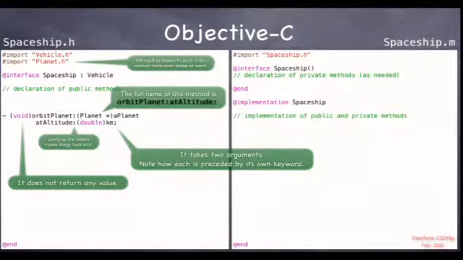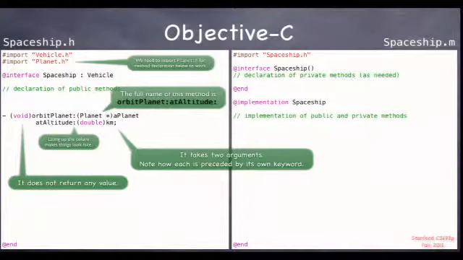Now, that void could be double, in which case it would return a double precision floating point number, just like this normal C double. It could also be a pointer to an object, just like the first argument is. You see that first argument, a planet? That's the name of that first argument. Its type is Planet star, which means a pointer to a planet object, an instance of a planet. Notice that I've had to import the header file for Planet in my header file as well, because I can't use that symbol, Planet, which is the name of a class, unless I've imported it.